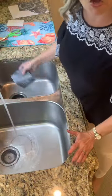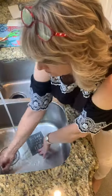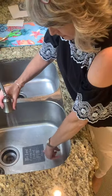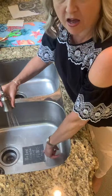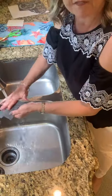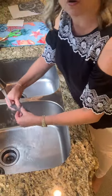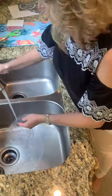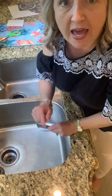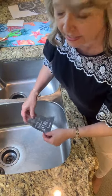And my sink is not very clean. Oh well. So I would just lay my stencil face up in the sink and turn on the sprayer. I hold it down with one finger, and I'm just gonna spray all the stuff off the front, and then I'm gonna lift it up and see if there's any ink or chalk paste or ceramic paint or gilding size or etching cream on the back. And there you go.